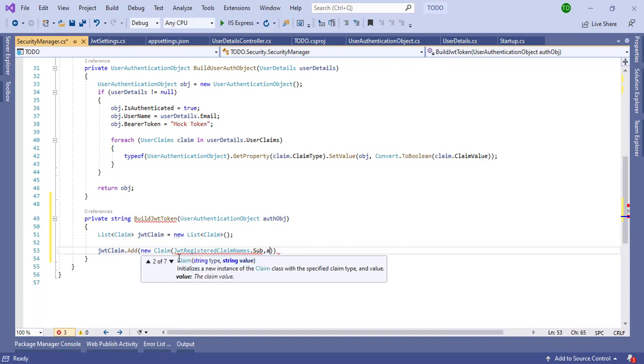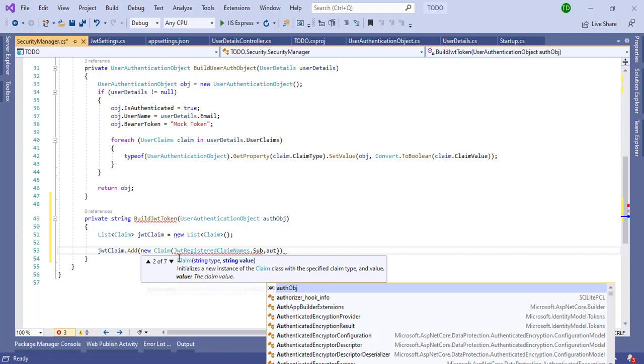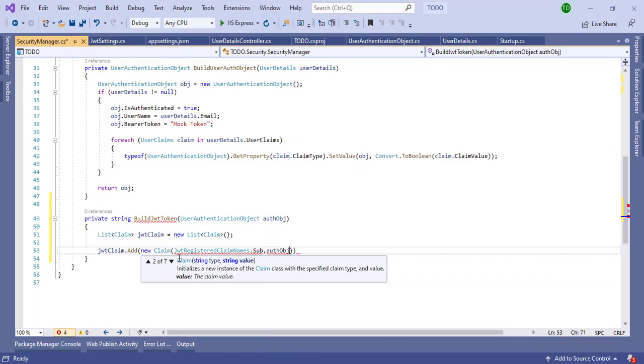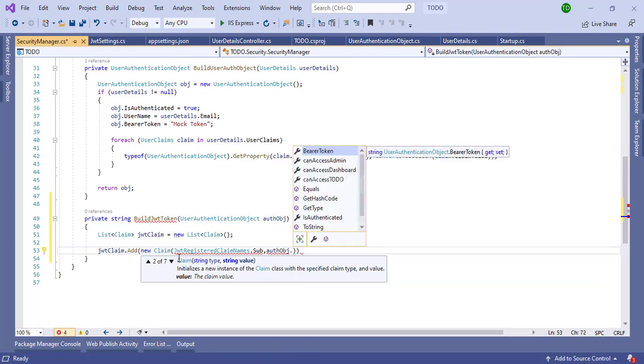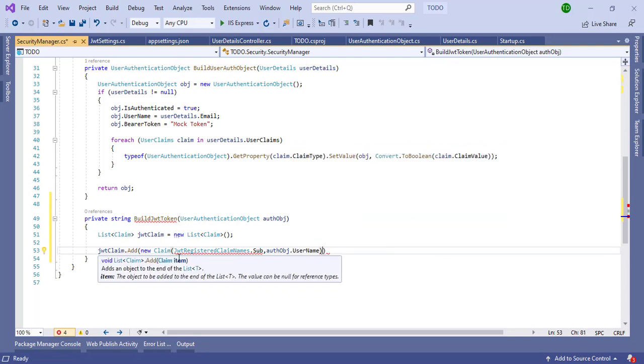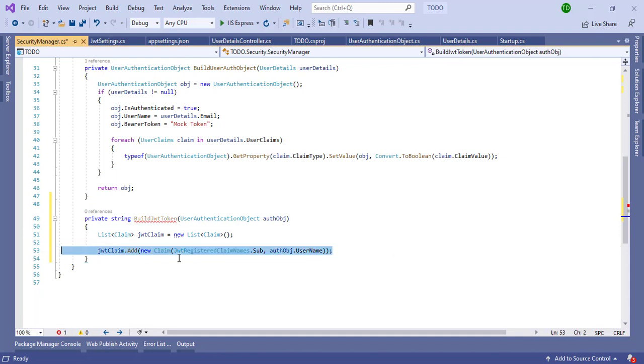So let's give the auth object, and under that we will have our username. So this is one standard claim. Let's add another one, and that is called JTI.